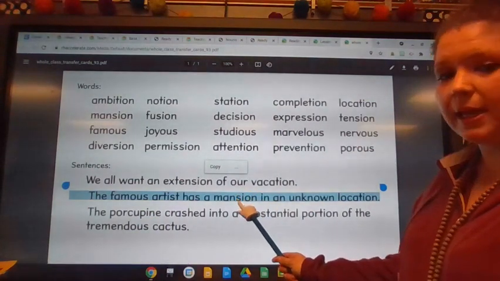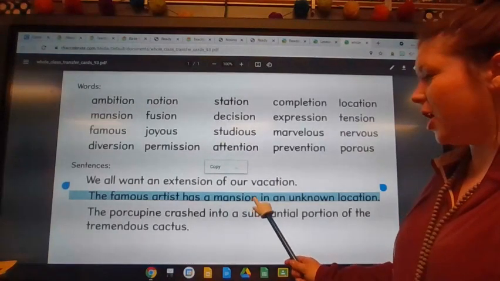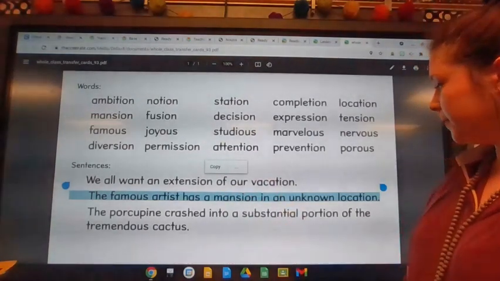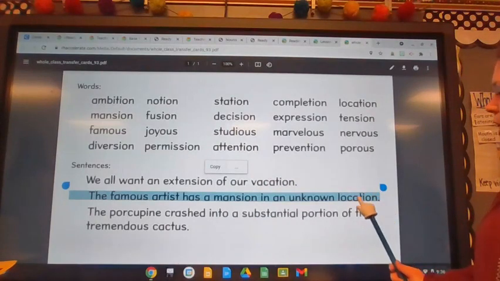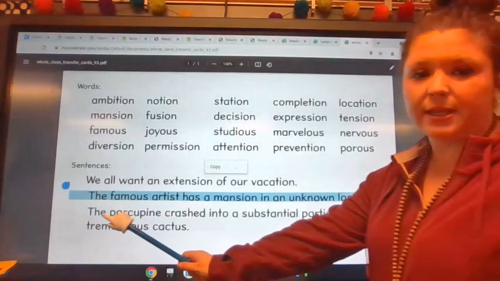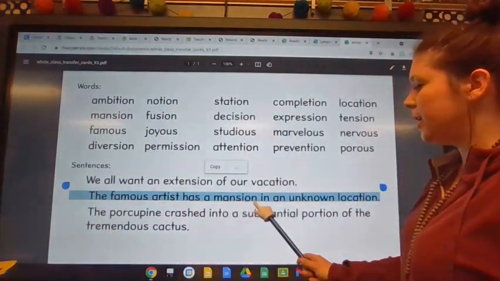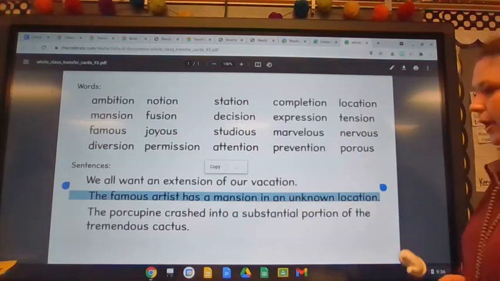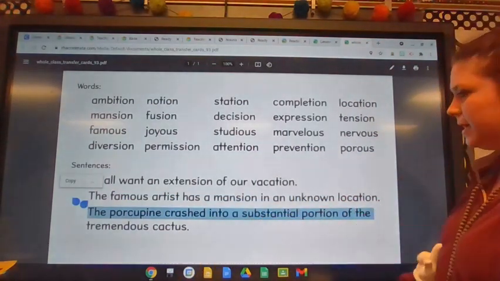It's followed by that N, so it's going to say shun, mansion. All right, then we have T-I-O-N, which says shun, location. Let's go back and read this sentence. Ready? Read. The famous artist has a mansion in an unknown location. Great job.